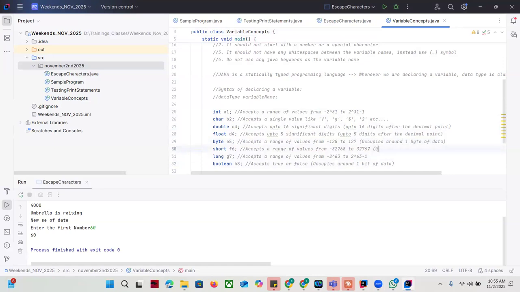When I say short, it occupies around 2 bytes of data. When I say integer, it occupies around 4 bytes of data. For a character, it occupies around 2 bytes of data.